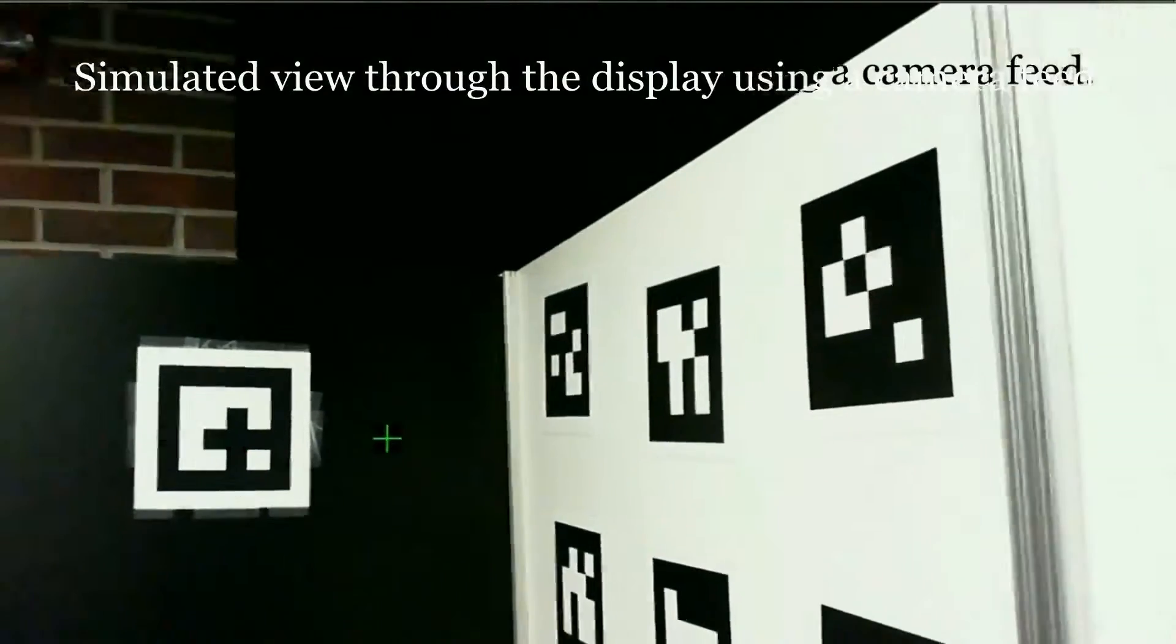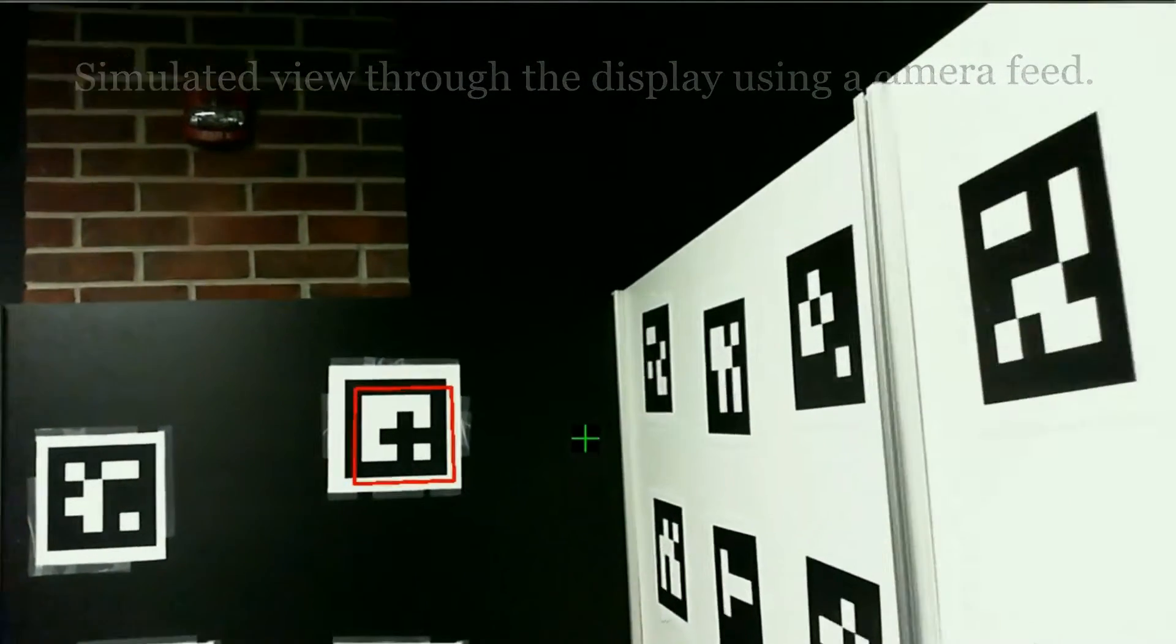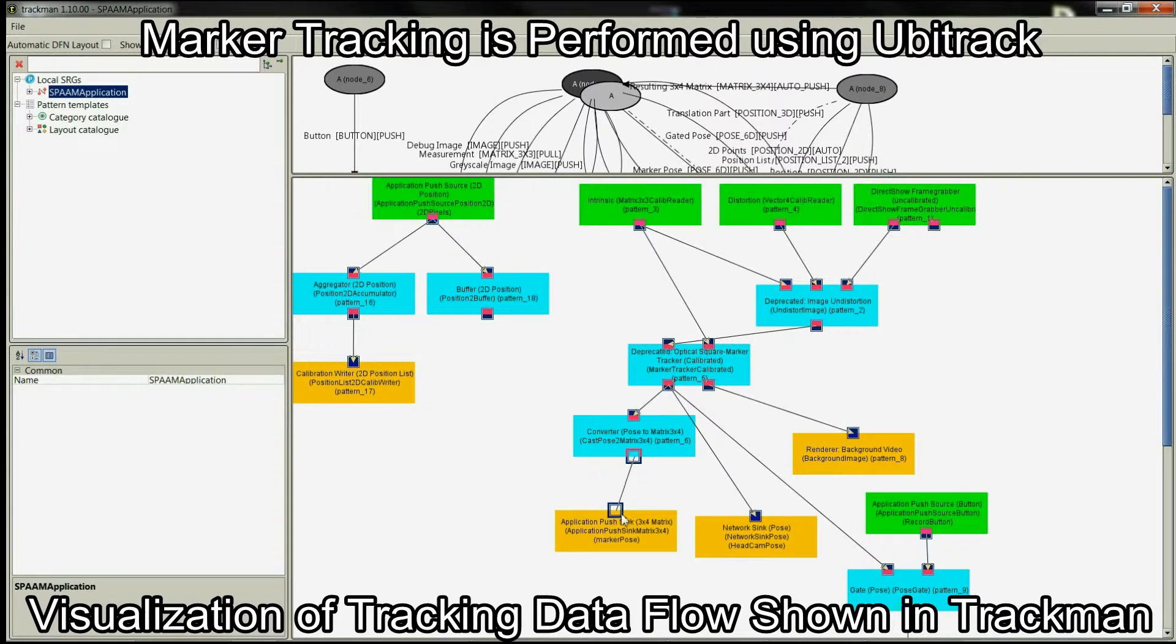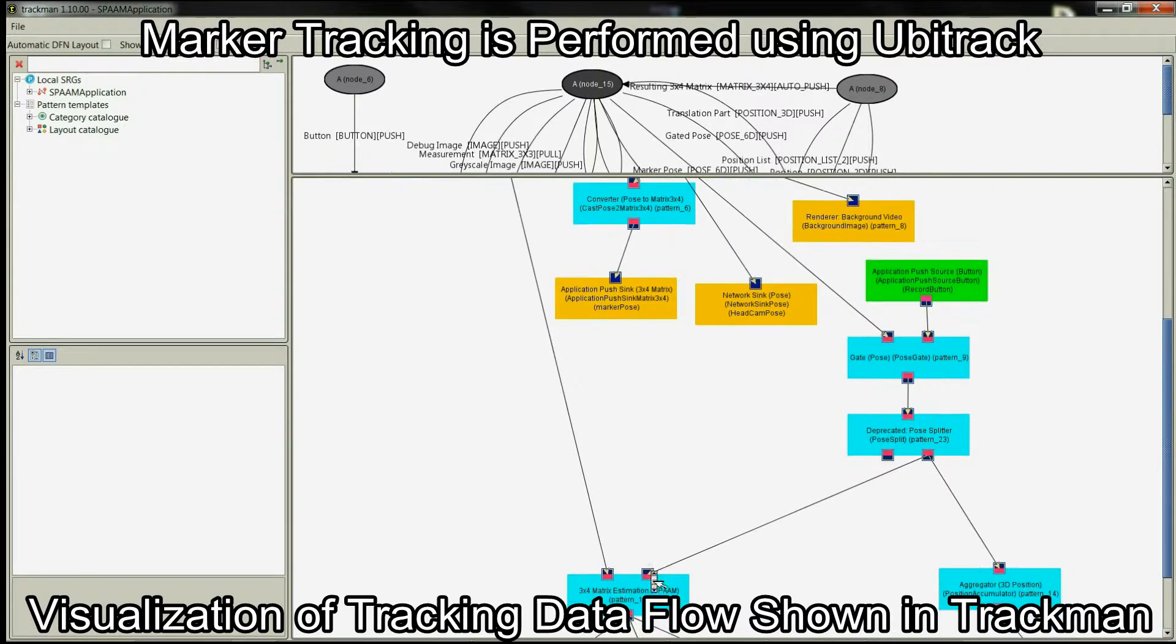A simple square, rendered at the location of the tracking marker, provides some feedback to the user about the current accuracy of the calibration. Since only the user can see the verification square, an alternative method must be used to provide information about the calibration accuracy to the researcher.